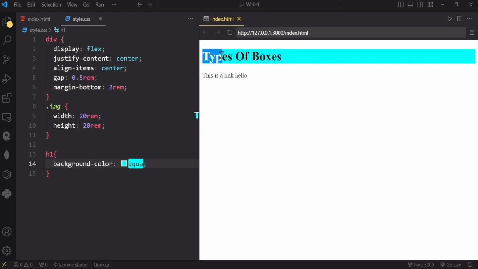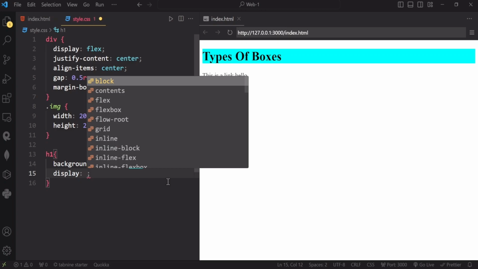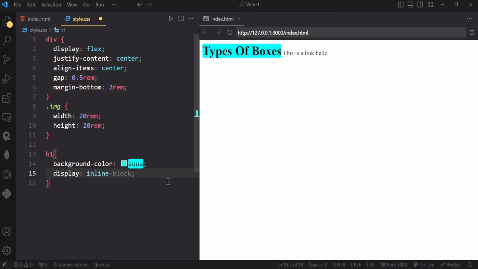As this element is a block level element, that's why it's occupying the full width. For now this element has a block display, but we can also change the display to inline by just using this display property and setting it to inline like this. And now you can see it's taking just the space that its content needs, and our other inline elements are now sitting right after this heading element. And this is how we can change the display of any element, whether it's a block level element or an inline element.